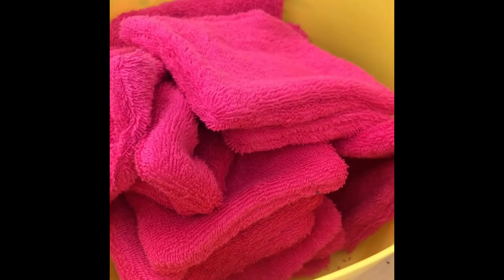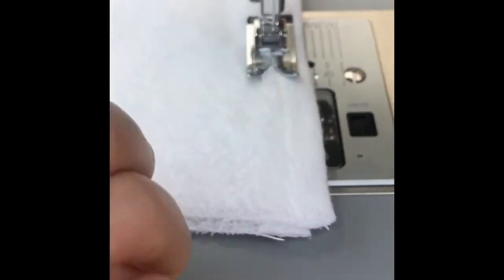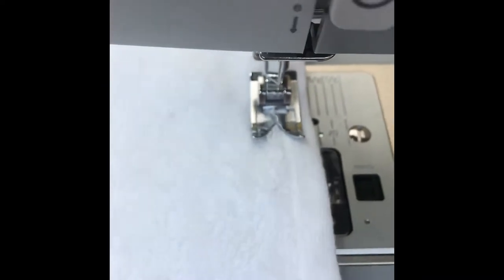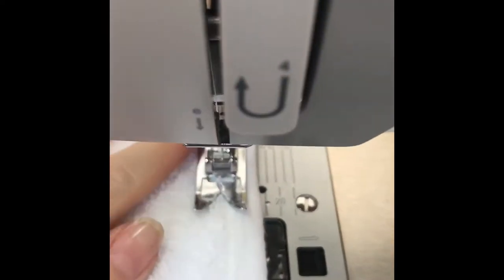They're the bows that I sewed yesterday. You've always got to wash your hands when you use white. Look at my nails, fuck my life. I'm gonna do them later on in a review. But yeah, let's not look at them again. But yeah, thread my needle. And we get cracking.